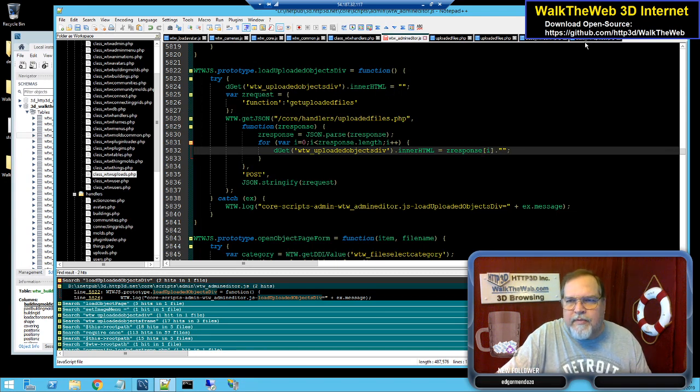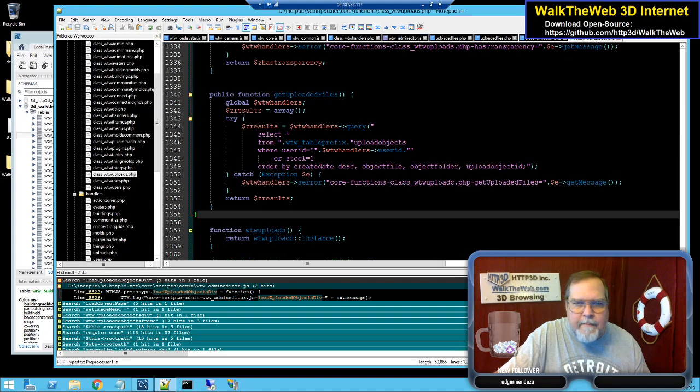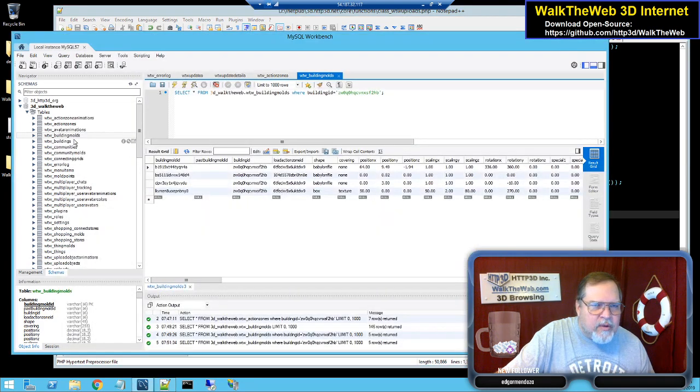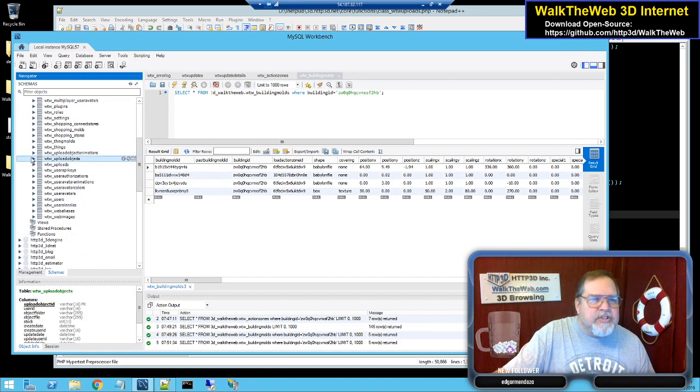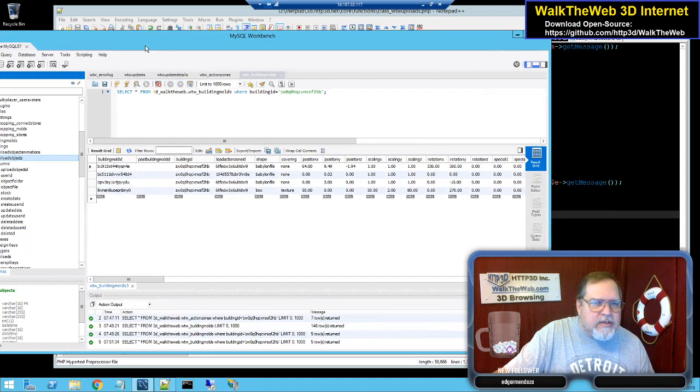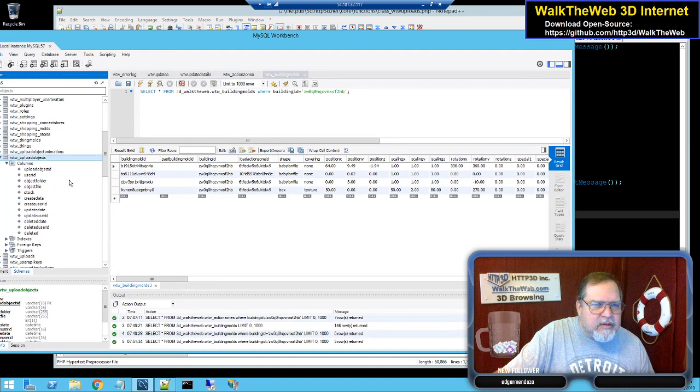Let's pull something from what we're getting here. This should be anything from upload objects. So upload objects in the table should tell us all the field names, all the columns. And just to do it, I'm going to say object file.